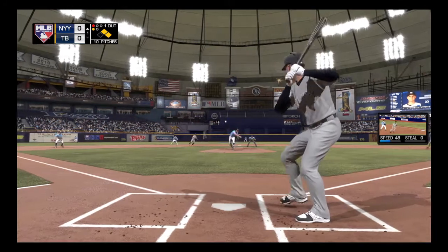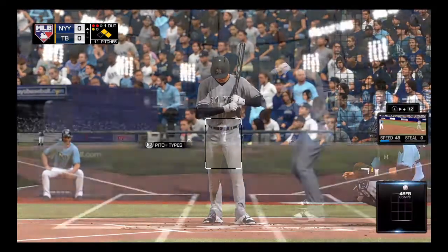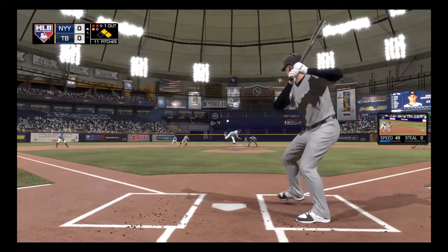He's set. Here comes the 1-1. And a neck-high fastball that time. Great chance right here as a hitter to be aggressive. You can pretty much count on a pitcher trying to get back in the strike zone. And with two guys on base right here, it's time to grip it and rip it. Getting a few steps off his second there.